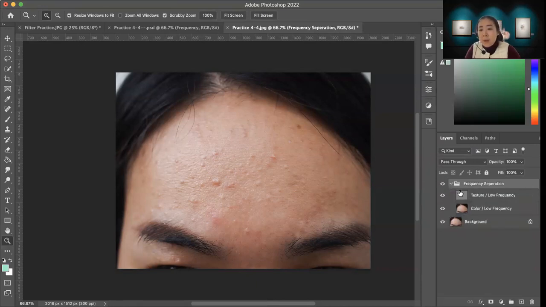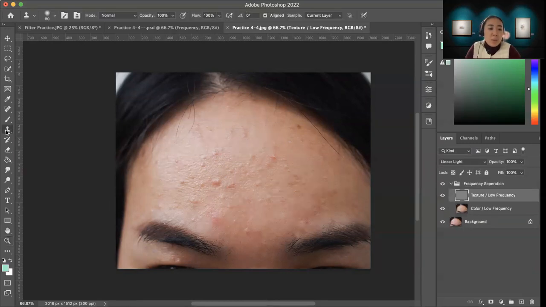Now, click this texture layer. I'm going to reduce this pimple a little bit. With the stamp tool, hold the Alt key or Option key to find a better spot, click it, and drag to reduce the pimples a little bit.